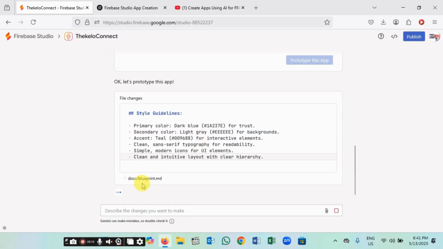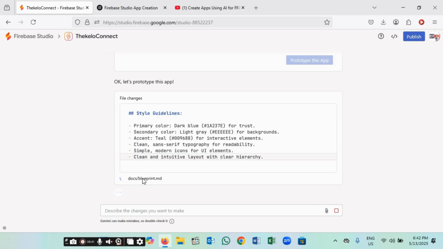So as you can see, we are watching the magic from Firebase Studio. From Firebase Studio, all the magic happened behind. So as you can see, the name which I gave, Kelo, it has now added Connect to Kelo Connect.